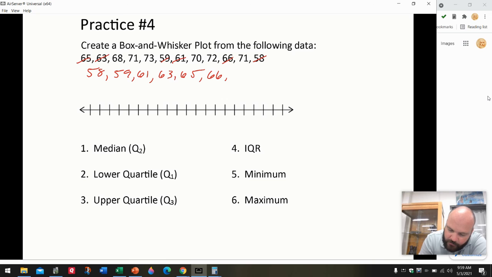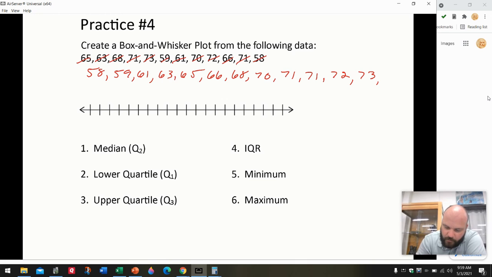Then we have 68, 70, 71, another 71, 72, 73, and that's it.